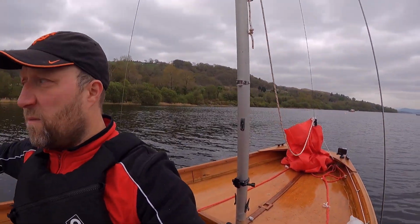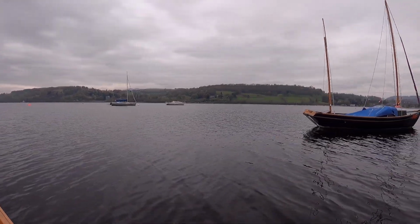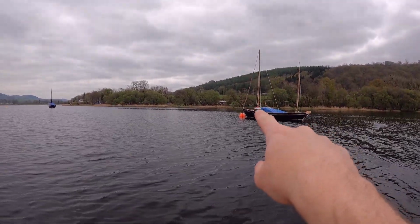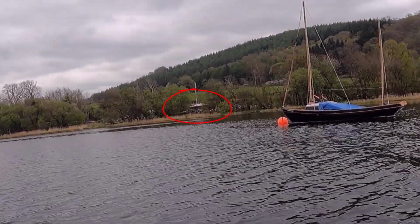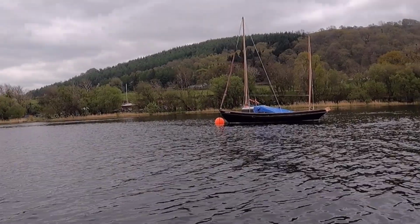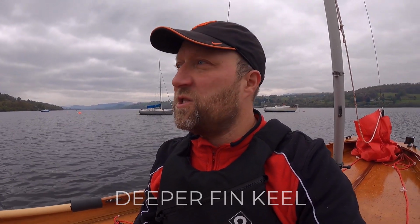Other option is getting something like that over there, so let's go and have a little look at that. Hunter Europa, the red boat, right in the distance there, right by where I'm standing. That's 19 foot, I think. Hunter Europa, brilliant, but it's a keel boat, so I don't think a keel boat in UK waters, if you're just starting out and you want to explore the coast and just dip in and out of estuaries, things like that, is probably the best boat.